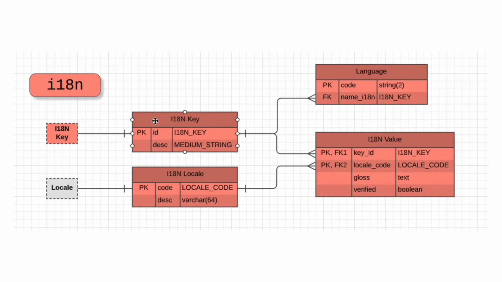One of them is this table called the I18N key, and then there's another one called the I18N locale, and then the I18N value. So the idea here is that in the software, part of the localization process is going to be to assign new translations to particular identifiers that are used in the code. And those identifiers we refer to as an I18N key. And those things are strings written in English because that's kind of the language of the implementation. And they're things like person.firstname or address.city or okbutton.label or things like that.